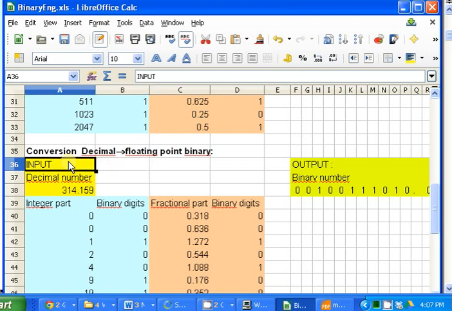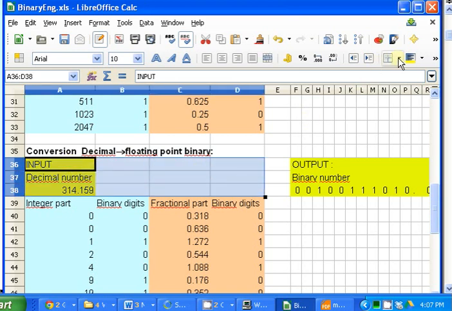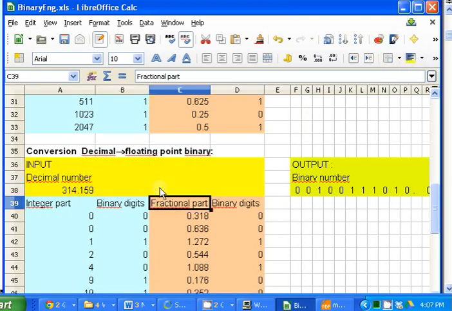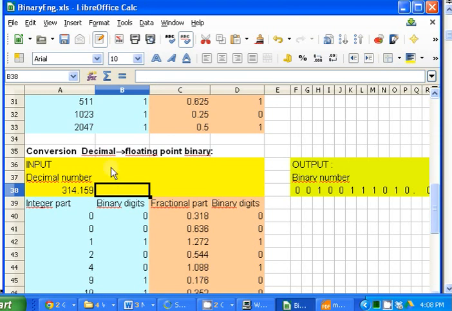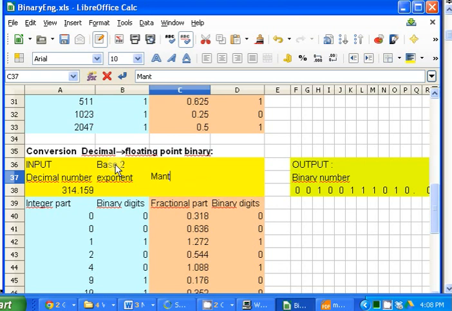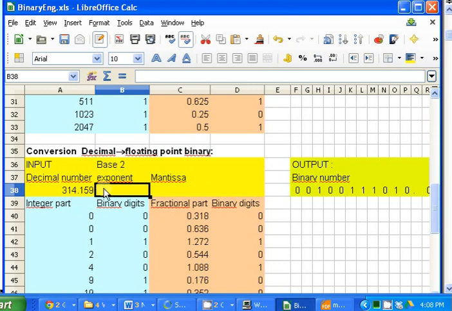So let me make all of this yellow, because I'm going to need that for my commentary. All right. So here we're going to put the base 2 exponent. And here we'll put the mantissa. Right. Now, how do you find the base 2 exponent? Well, it's the largest power of 2 that's smaller than this number. And again, let me reiterate that we're only dealing with positive numbers, so we only worry about the magnitude.